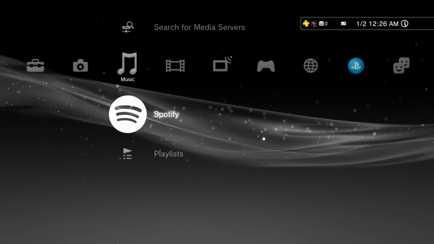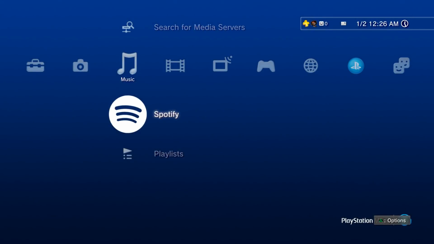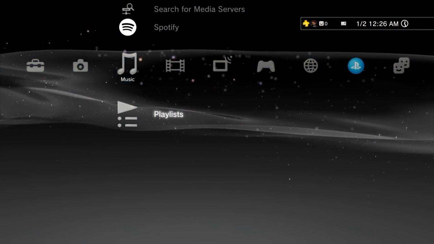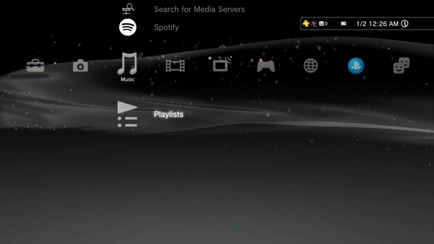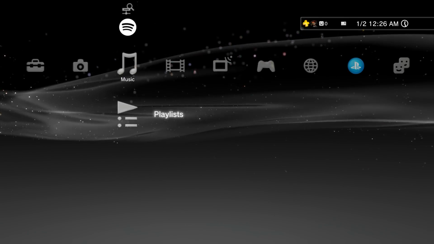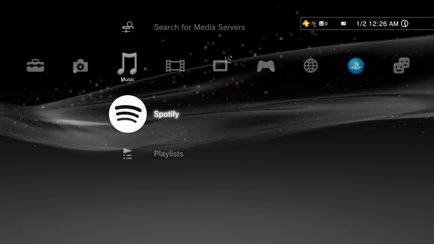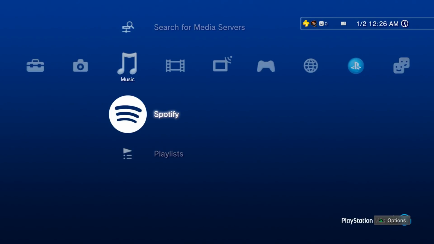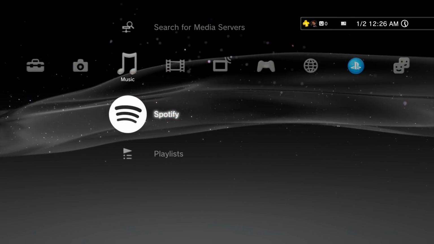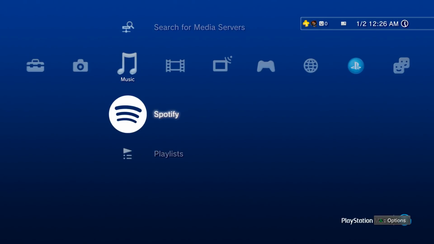And then you had music, so you could download your music and plug it into a flash drive and load it up on here, and then use this as like an MP3 player and have playlists and things like that. I never really did that. And then you have Spotify too. You can launch Spotify and you can play Spotify while you're playing music. Now, this feature didn't come out until towards the end of the PlayStation 3 era. Literally right before the PlayStation 4 launch, or maybe even after the PlayStation 4 launched, I forgot.